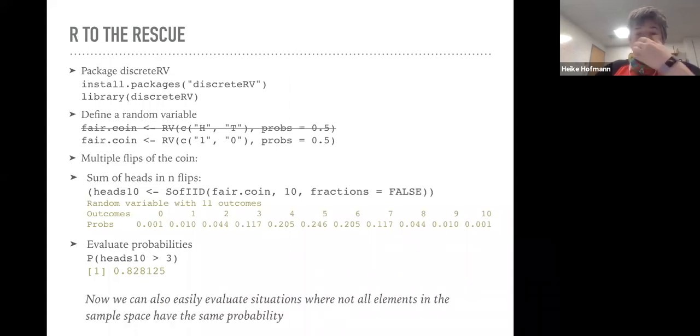Okay, so here we're still looking at probabilities that have even chance or are all likely. We can use the same setup in situations where not all elements in the sample space have the same probability. Trying to do this by hand is essentially resulting in disaster, at least for me. So try your hand at using discrete RV and have a look at this next your turn.